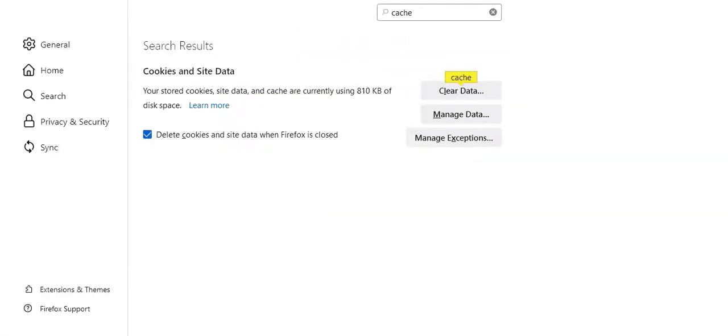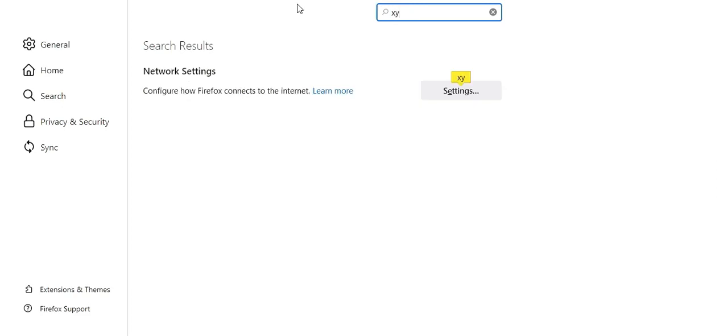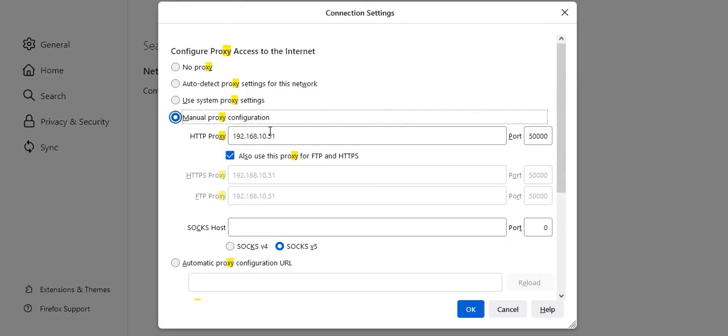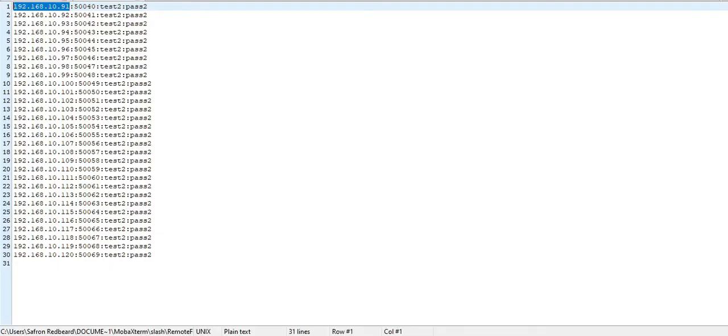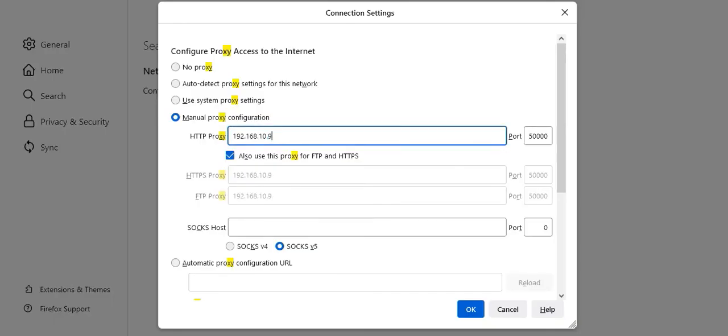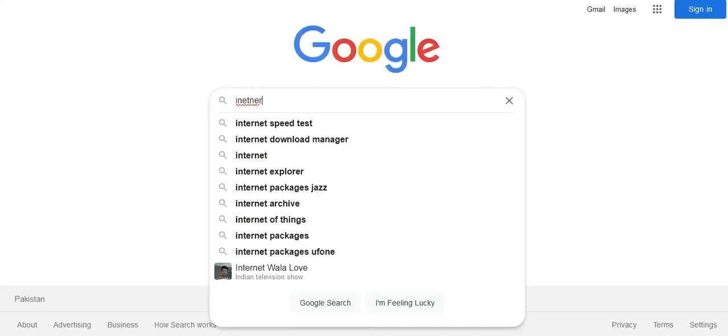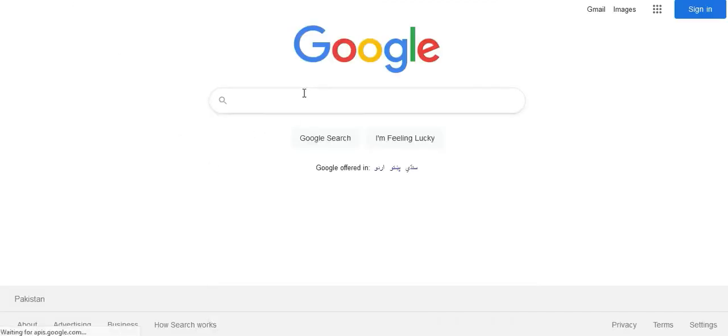But now let's see if we can still access user 2, and it was 10.91 and it was 40, and we should be easily able to access the internet.